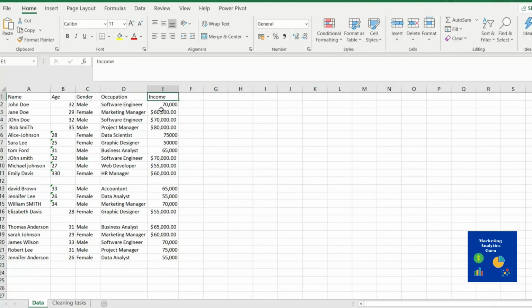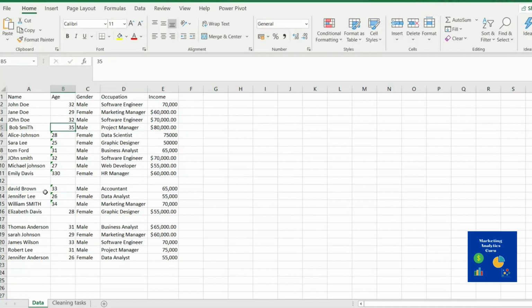From the onset, you can already see that there are differences here. Some of them are currency, some of them are written in numeric and not necessarily currency. So you would see a variety of things. Like here in age, some of them are on the right, some of them are on the left. Then when you click on it, it will have this pop up, or you'll see that green triangle on top. So you would be confused about what's happening to your data, or how you can change this data quickly to be able to align all your data points.